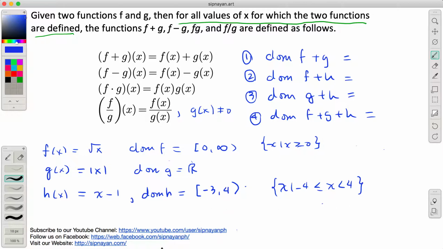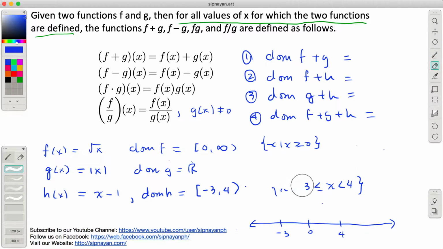Now, kung napapansin nyo sa previous video, mas maganda kung i-compare natin sila using the number line. So, from 0. Oh, sorry, hindi pala negative 4 to. This is negative 3, negative 3, 4. Wala na ba ibang numbers? Okay. So, pwede natin tignan isa-isa.